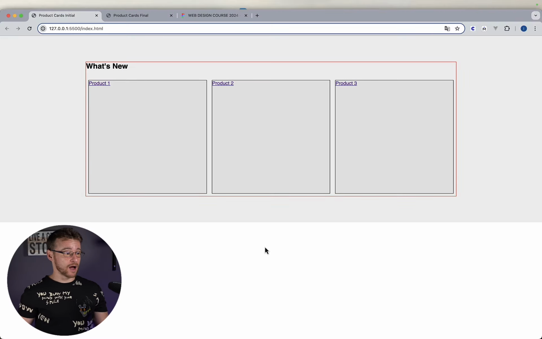So changing them to flex and adding the heights to them, we will see that now we have what we wanted. Now we have them showing on the same line, so the paddings are not being added to the total width of these elements. The only problem here is that we don't have the same margin or padding for the H2. So what I'm going to do is add the same padding to the H2 so we can make sure that everything is aligned. This is actually a good thing because when we have smaller screens, we will make sure that this element is not going to be touching the edge of the screen.